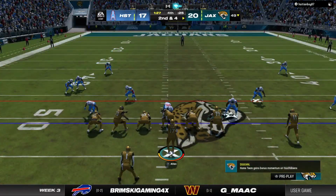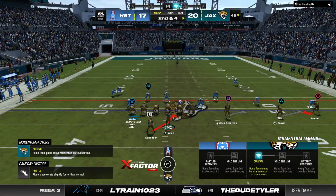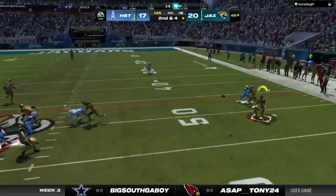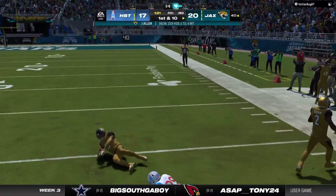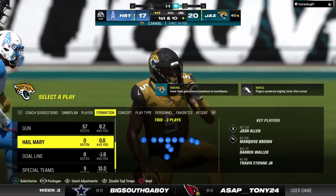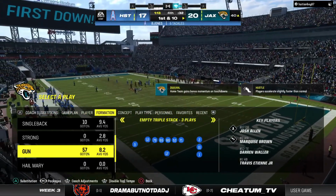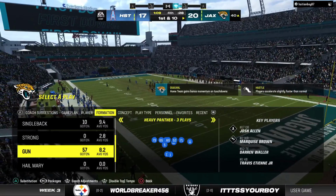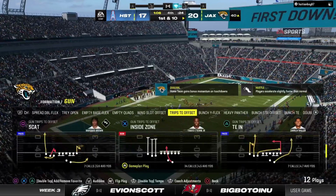So they come up on 2nd down. If they can get another run like we just saw, would likely put an end to this thing. Complete out to Samuel on the quick throw. And he's able to get this one down to the 40-yard line. Samuel gets the first, and he's valued for more than just his receiving work. Sure, he had over 600 yards, but he also had almost 200 rushing yards, and the team loves using him as an additional ball carrier.